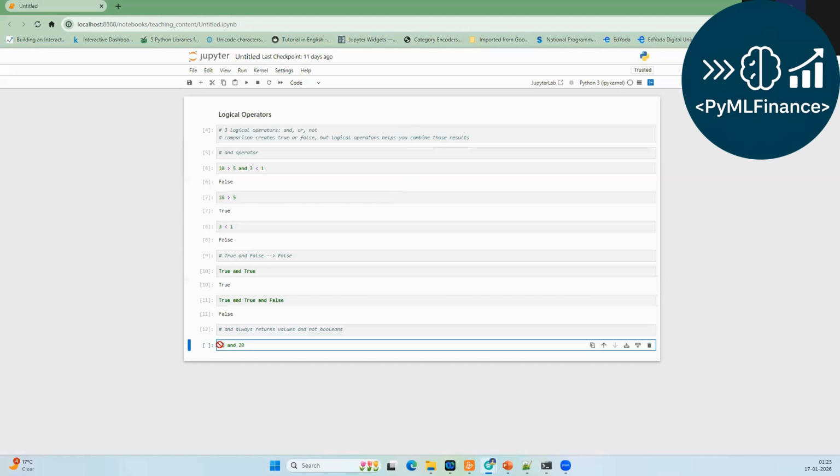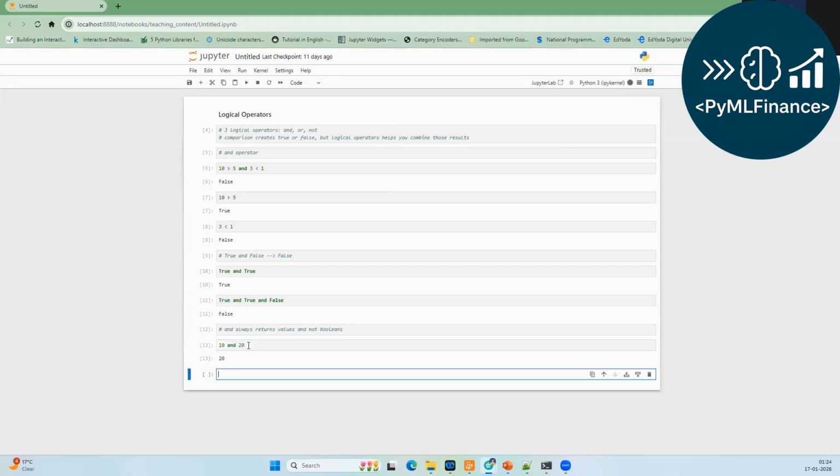So this is true and this is also true. Now, if you execute this, you will get 20 as an output. So Python is returning the value and not the Boolean value, true or false. This is a very important concept: logical operators in Python return values and not just true or false.